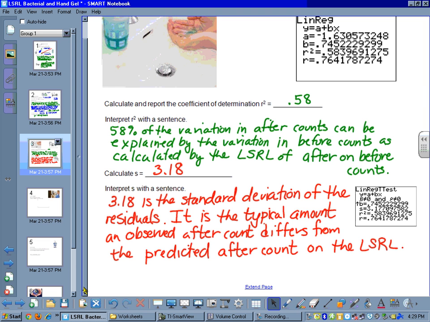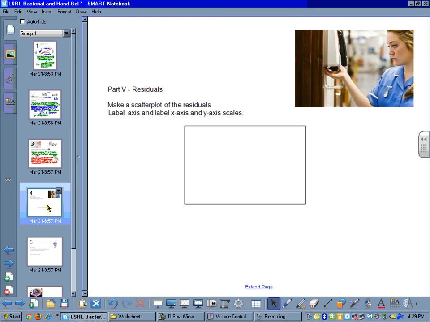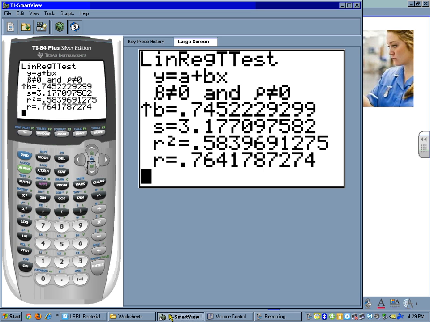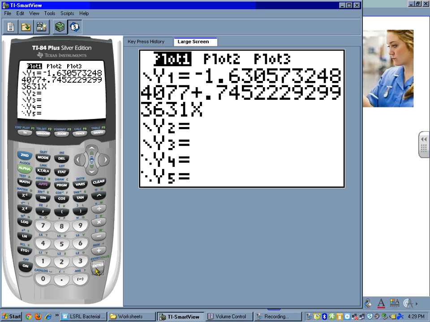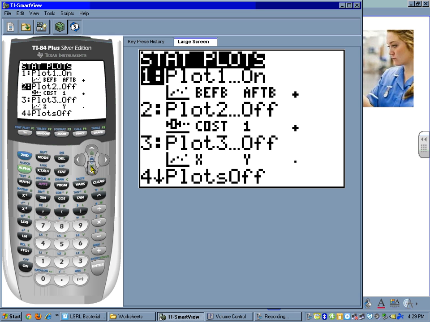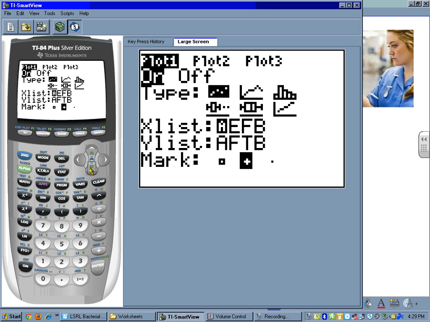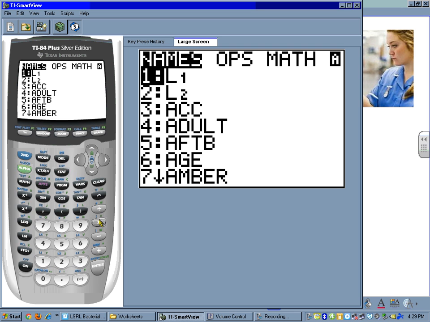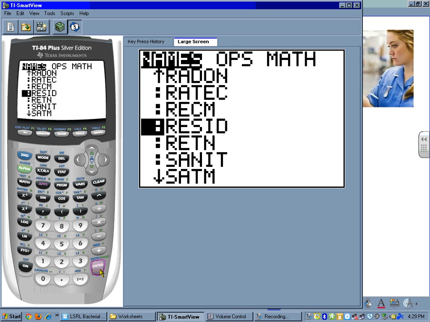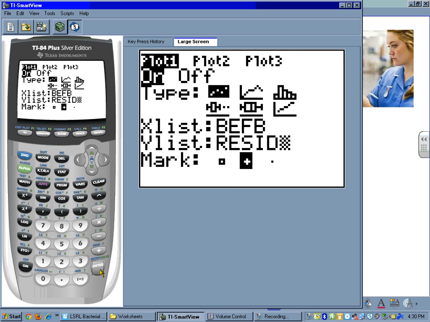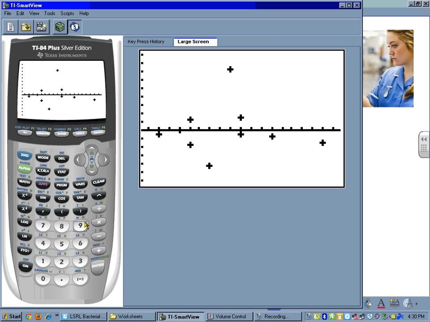So now we're getting down to the last test, and we want to see what, in fact, the residuals look like. If the residual plot is scattered, then I'm in pretty good shape for using linear regression. So I'm going to go back to my calculator. I'm going to turn off the equation. I'm going to go to stat plot, and our secretary Beth, when we ran stat calculate 8, so kindly put all the residuals in a list called RESID. Again, you have to have just run LinReg on the data set that you wish for this. And now I can hit zoom 9, and there's my scatter plot.